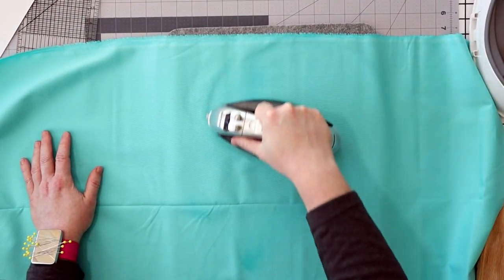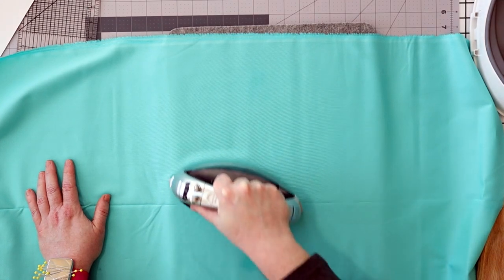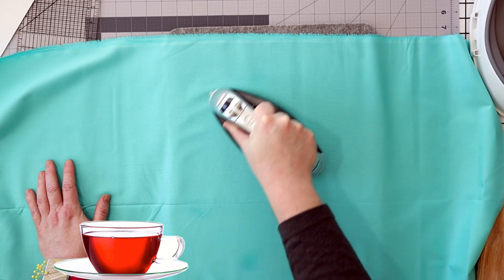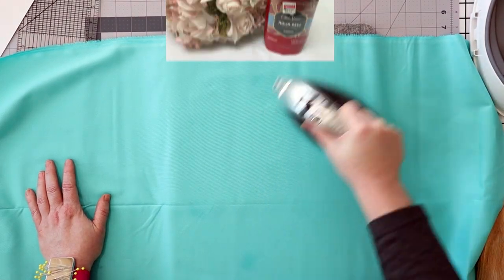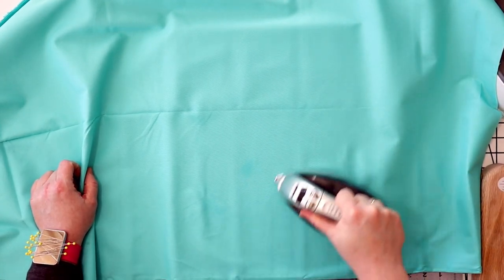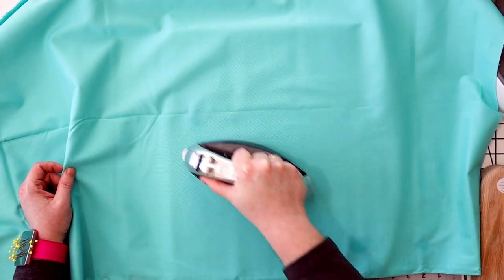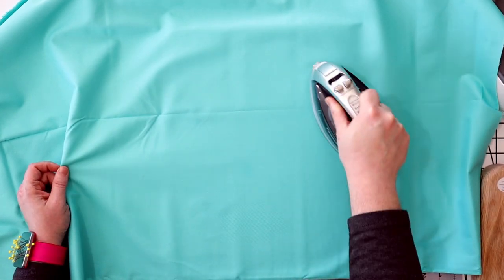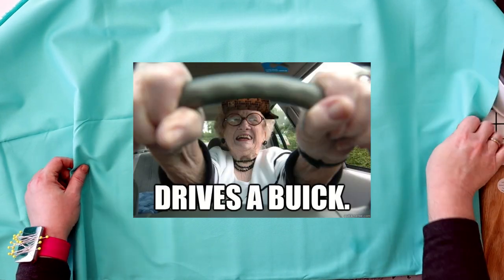I bought the pink spray so that my bottle would be pink, and it was advertised as tea rose scented. I like rose, I like tea, I like tea roses — but it's more like a rose covered in Old Spice or something. It's very spicy. I wouldn't spray it on my clothes because it would make me smell a little bit strange. It'd make me smell like an old lady, which is of course my lifelong dream. I mean, I drive a Buick and have a box of Kleenex in the back seat — I'm halfway there.